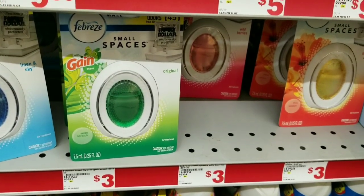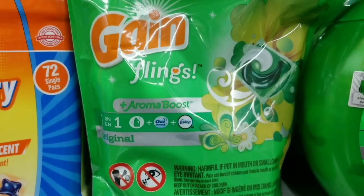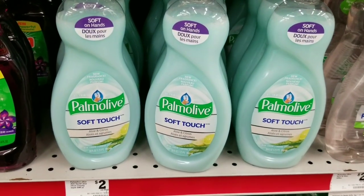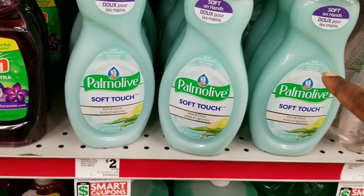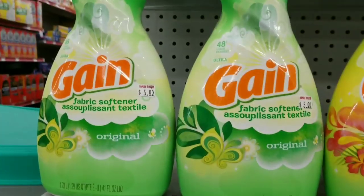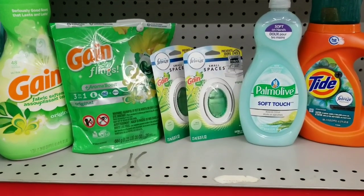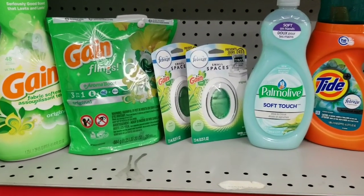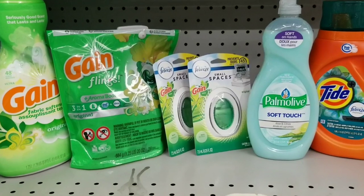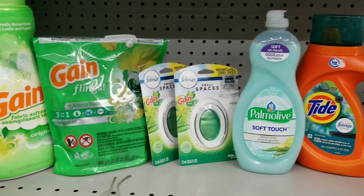Now for this fourth scenario: we're going to get two Gain fireworks, one Fleen for $8.50 — I thought it was $7.50 but it's $8.50 — a Tide detergent for $4.95, a Pod Myelin dish soap for $1.75, and a Gain fabric softener on sale for $3.95. After reviewing this scenario, I said I think I prefer to do the first scenario more than this one. So I think I'm actually going to do the first scenario instead.